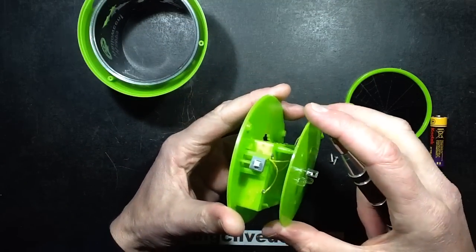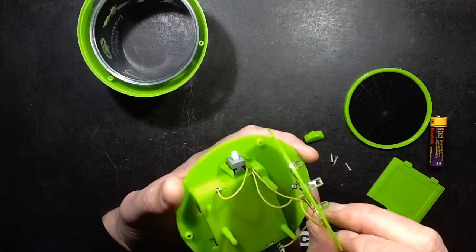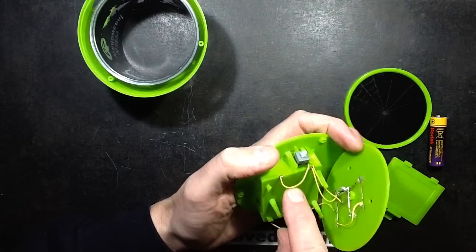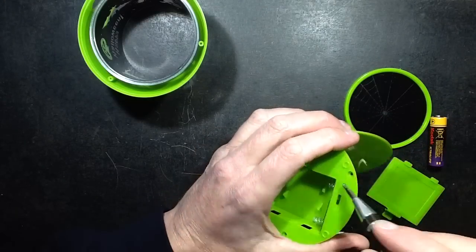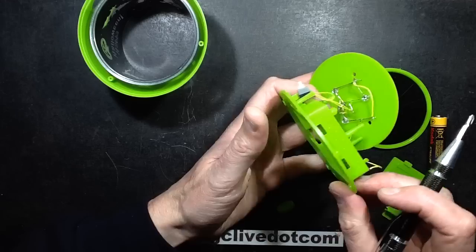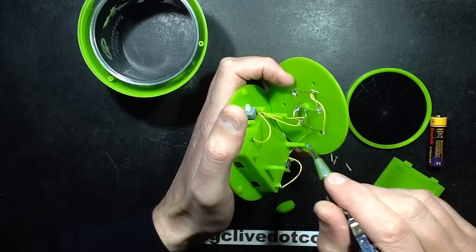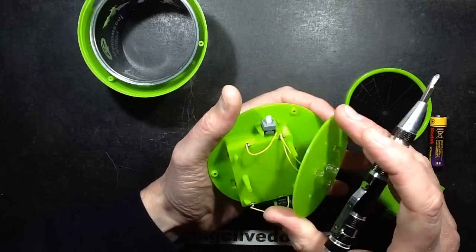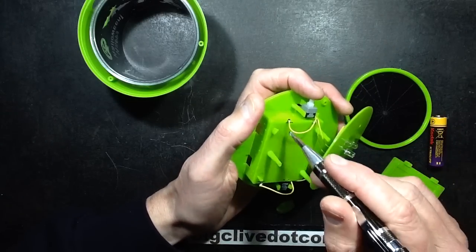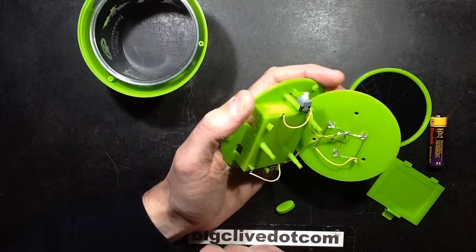So what have we got? No circuit board — didn't really expect a circuit board. They've got three connections onto the battery terminals. The connection to the negative seems to be common to all the LEDs, and then the positive from the extreme end: the full 4.5 volts is going through this switch, this click-on-click-off switch, feeding the three LEDs that flash. Whereas the white LED actually has its switch tapped off just across two cells, which is unusual. But I suppose that means they don't need a resistor. It means it's a bit wasteful if you were just using the white LED all the time — when you thought the batteries were flat, one of them wouldn't even have been used.